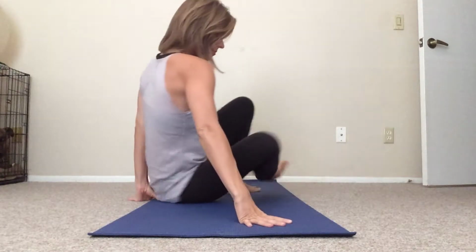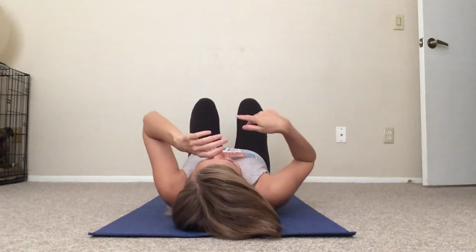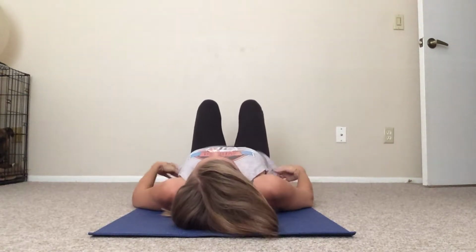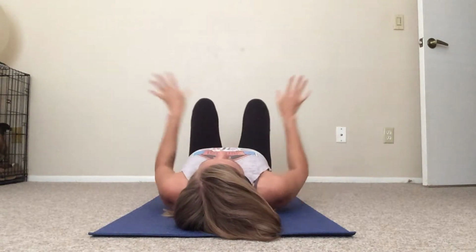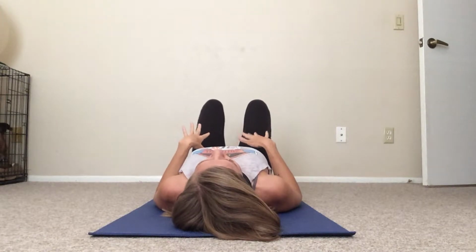Okay, so some variations to work with in bridge, some pelvis and spine movement. So you're going to come into just a standard bridge position. And you can watch all of this first, or I'm going to do it as though you were doing it along with me. So your feet about sitting bone distance apart. You can be more narrow, more wide. Just see where you feel most grounded through your feet.